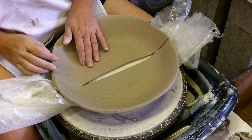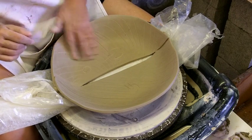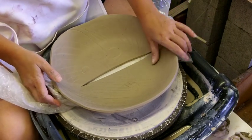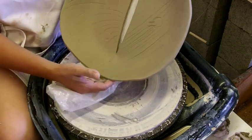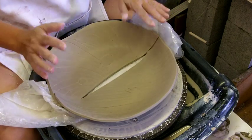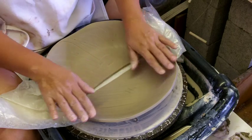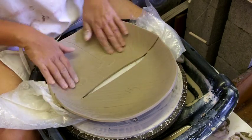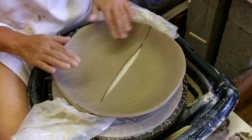You'll have to forgive me, I couldn't concentrate with the camera on for some reason, so I turned it off. I don't know if you can see the carving, you'll be able to see it more clearly once I glaze it. I just did some random carving and I wanted it to be imperfect, and I realized I started out perfectly here, or kind of exact, and I didn't want that. So this side I'm more happy with than this side, but they actually go together, so I'm not concerned.